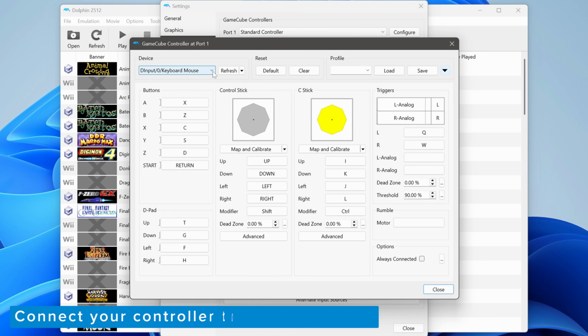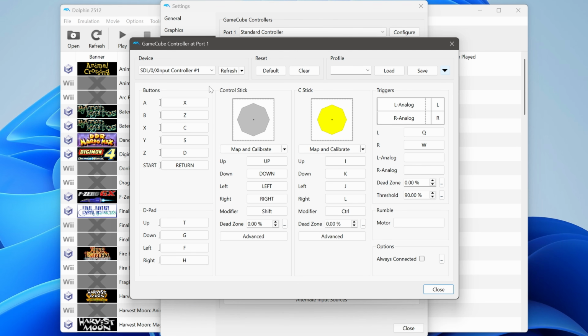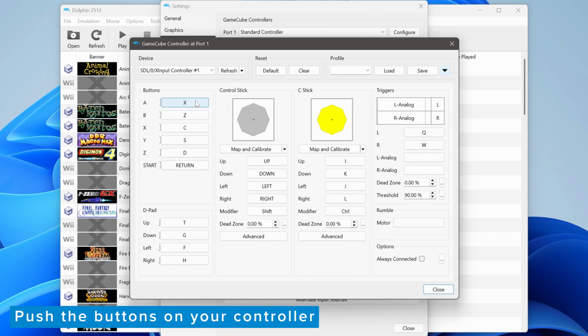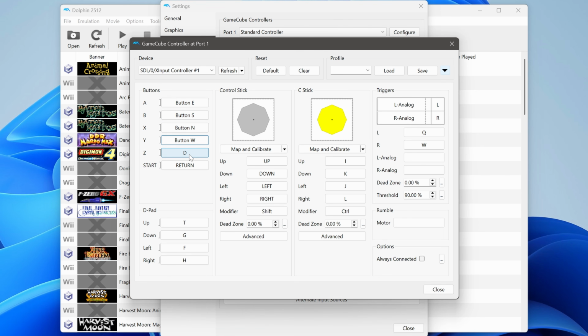At the top left, you want to choose the dropdown and you want to choose your controller from the list. There might be multiple options depending on your computer, and if you have an SDL one, choose that. If not, choose the XInput one. So going with the SDL option, and we now need to map the controls. So just click the button map window to map the controls. For the most part, it is pretty easy to understand though. Use R1 for Z and start for start.